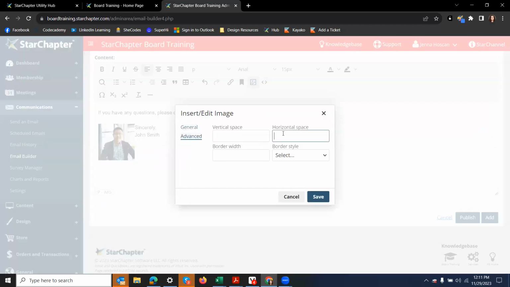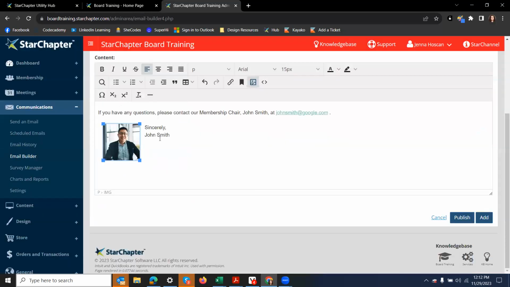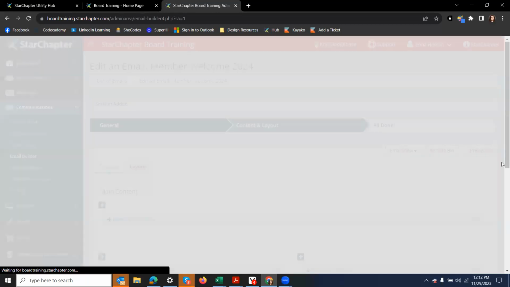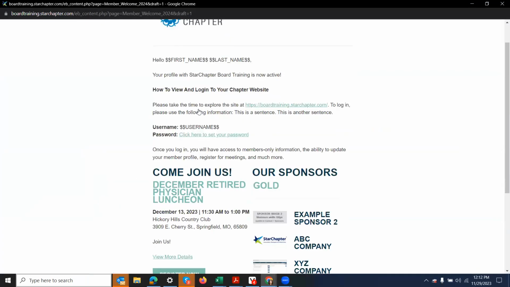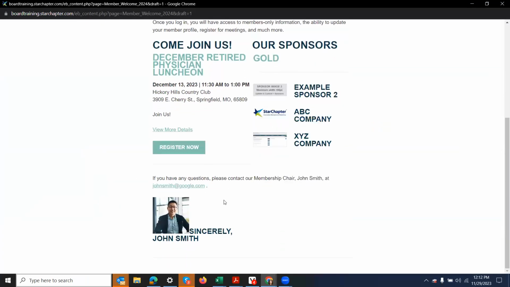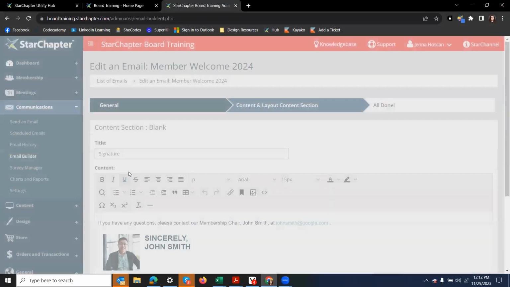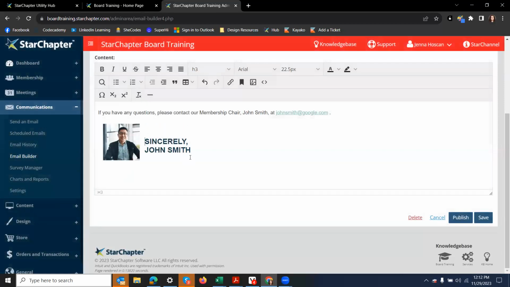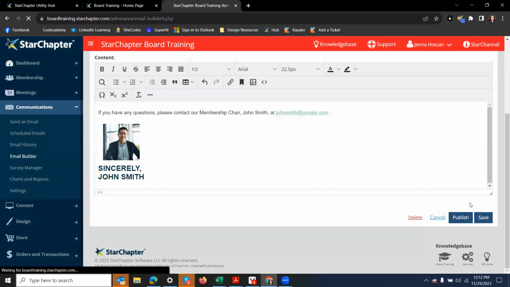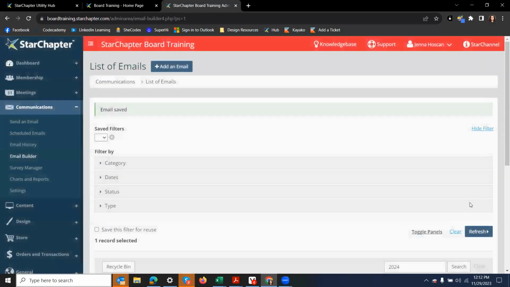And I'm actually going to go into that little advanced tab and add some space. And once I add that, we'll go preview it one more time and see how it looks. All right, so it looks like we messed up that little section down there, but that's fine. We can adjust that if we need to, or move this around however we would like. Once we've made that change, we officially have our build.